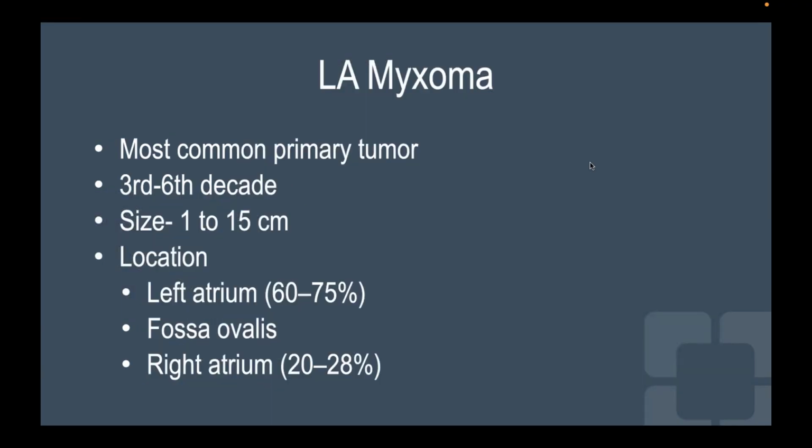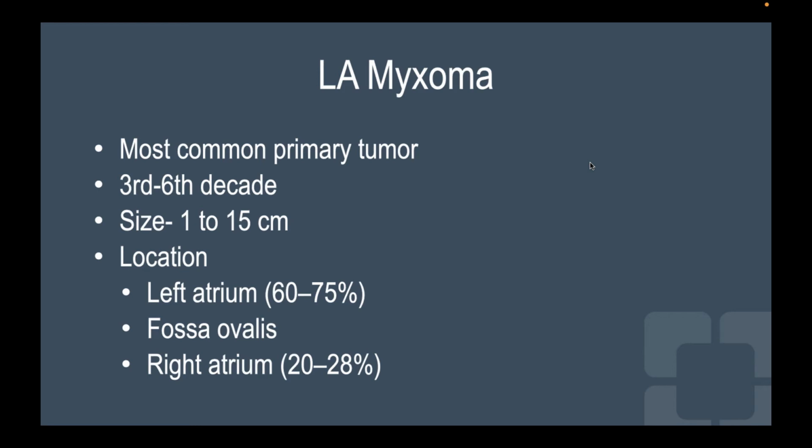Do you also have MRI images for this one, or just with the echo? I'm sorry, what was the question? Do you also have MRI images for that one, or did the workup end with the echo? It ended up with echo. There was no need for an MRI in this case. People felt very confident that it was a myxoma and it was surgically removed back then.